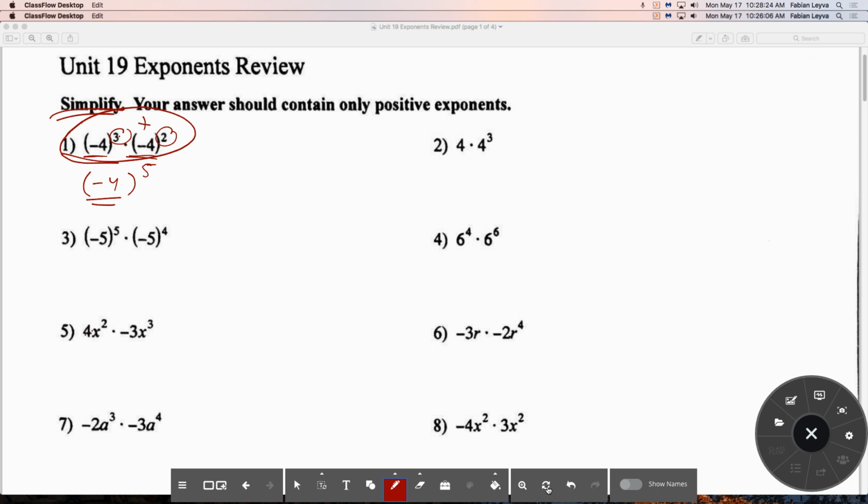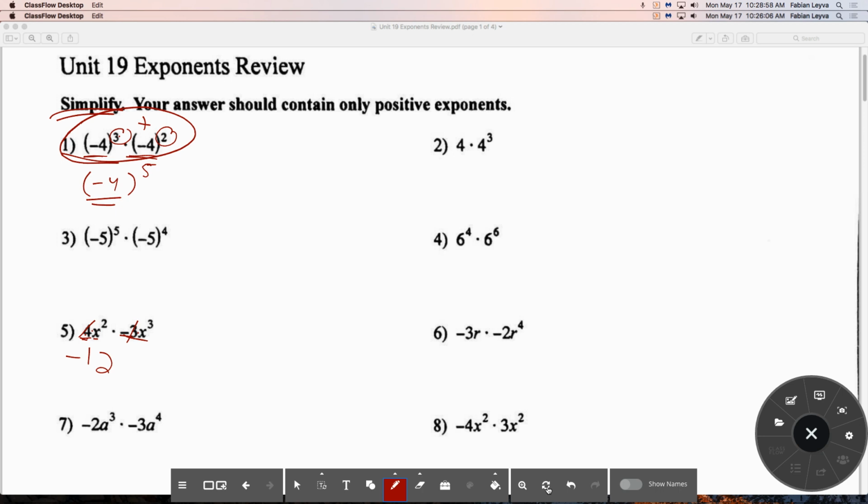Notice that you have 4 times a base of x times -3 times another base of x. Notice that all these bases are multiplying together. So this is where you have to kind of go through the garbage to figure out what you can simplify where. Now, no matter what, the first thing I like to do is just multiply the constants, the numbers. Notice that this is 4 times a -3. What would be 4 times a -3? -12. After I simplify, especially when they get messier, I like to cross them out because it helps me visually see, hey, I've simplified these, so let me go ahead and not worry about them.